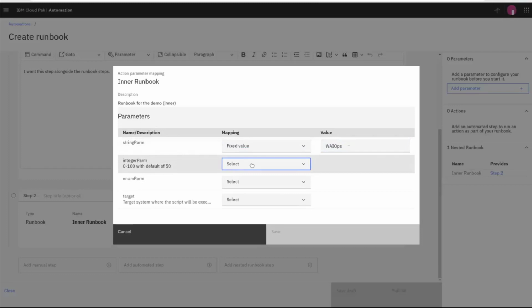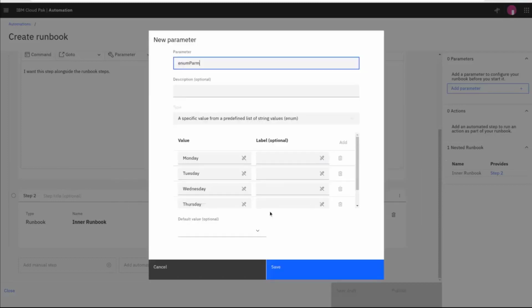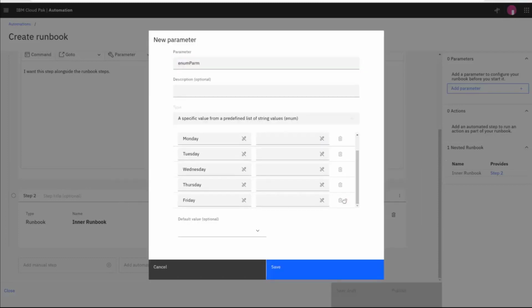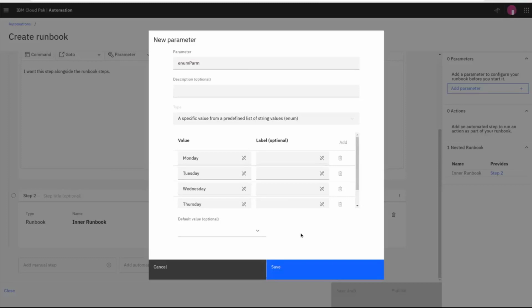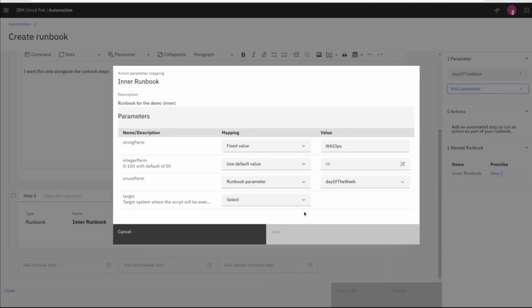Now, for this one here, because we have defined a default value, you could use the default value. Let's use this. So we are using the default value. It shows it here, but it's not editable. We're always going to use 50. For this one, we can create a new parameter. And now you can see it already pre-populated the new parameter to match what the other parameter in the nested, in the reference runbook is bringing us. We can still change the description. We can use a new name if we want to. So we can use that like day of the week instead. But the content here cannot be changed so that when we are moving it along, it will still be a valid input for that parameter.